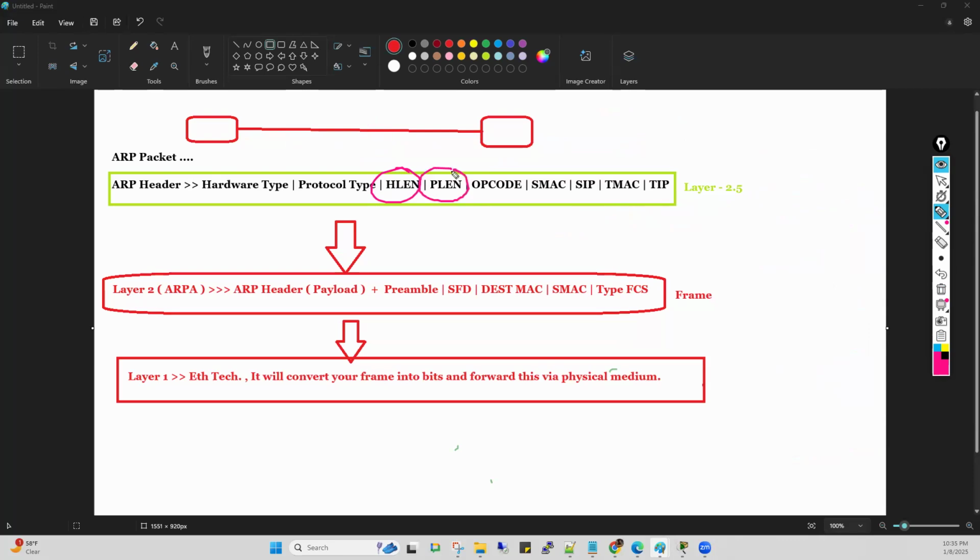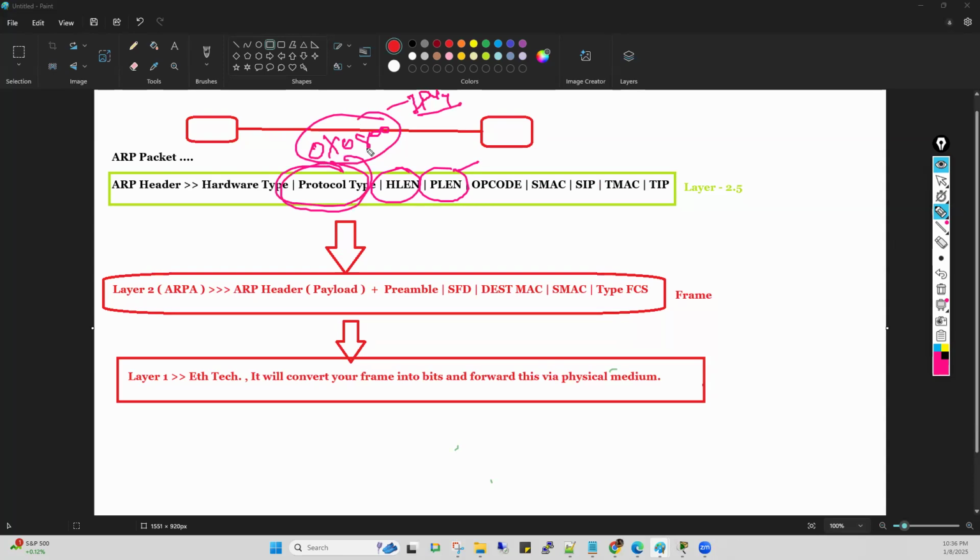Now, PLEN. PLEN means protocol length. What is protocol length? It represents the size of the protocol address. I told you the protocol type here is 0x0800, which represents IPv4.